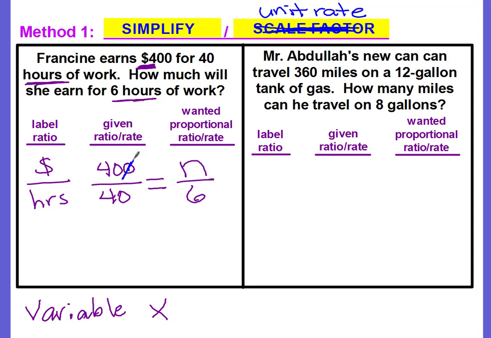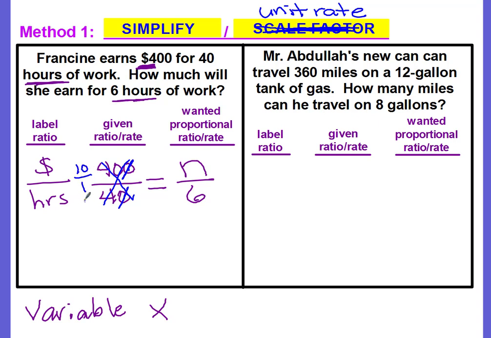And remember our little shortcut trick? If the number in the numerator and the number in the denominator both end in a 0, you can cross them out. And that's the same as dividing by 10. And that leaves us a 40:4 ratio. I can divide by 4 and find my unit rate. 40 divided by 4 gives me 10. And 4 divided by 4 gives me 1. So I have a unit rate of 10:1. I'm going to cross out this ratio because I'm now using the 10:1 ratio.